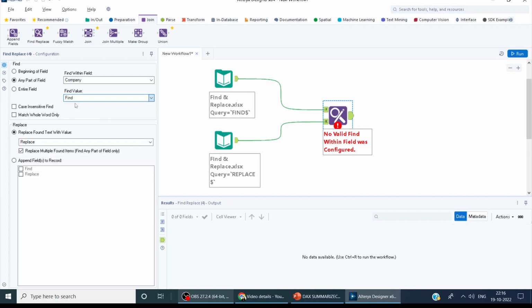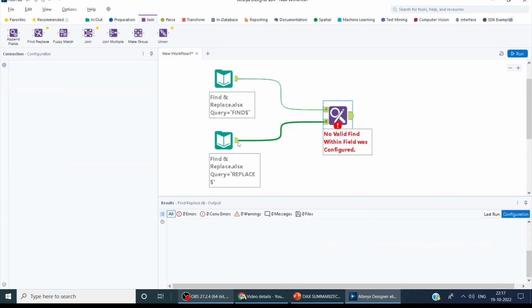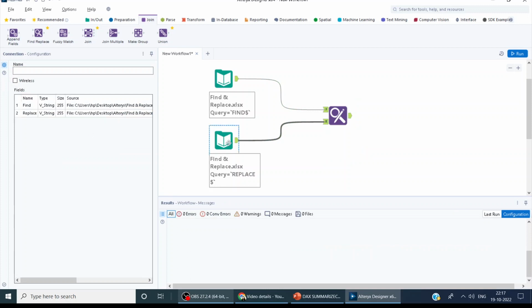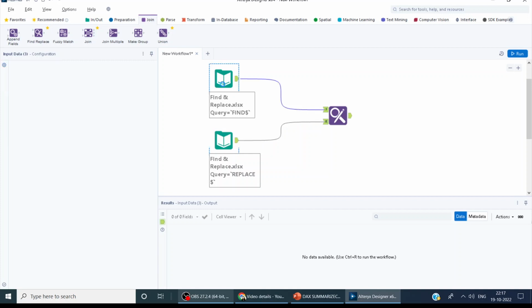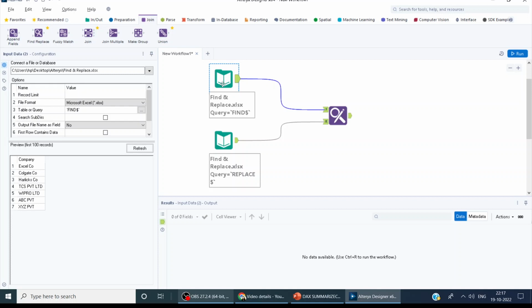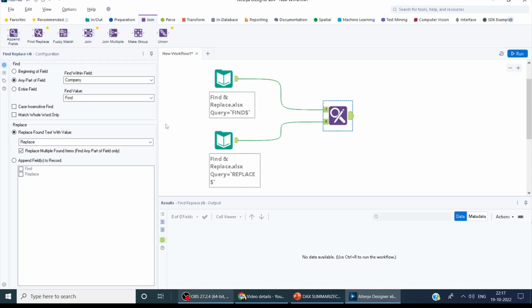We want to find CO, LTD, and PVT, and we want to replace with the replace column. You can see we have the two columns. This is what we want to find and we want to replace with this, and we want to find from input 1, right? So this is the configuration.